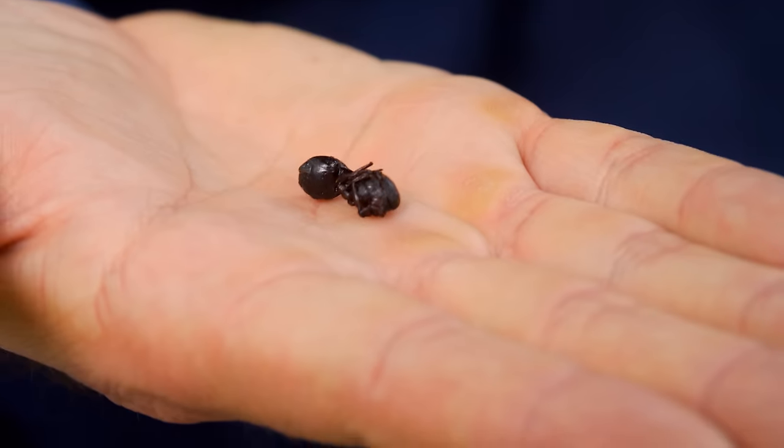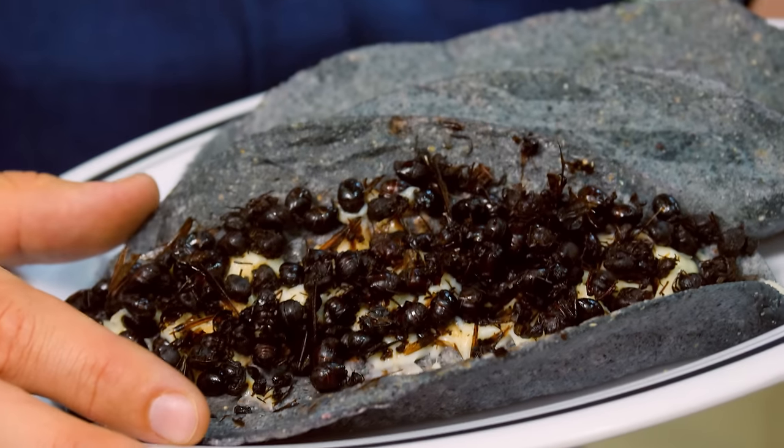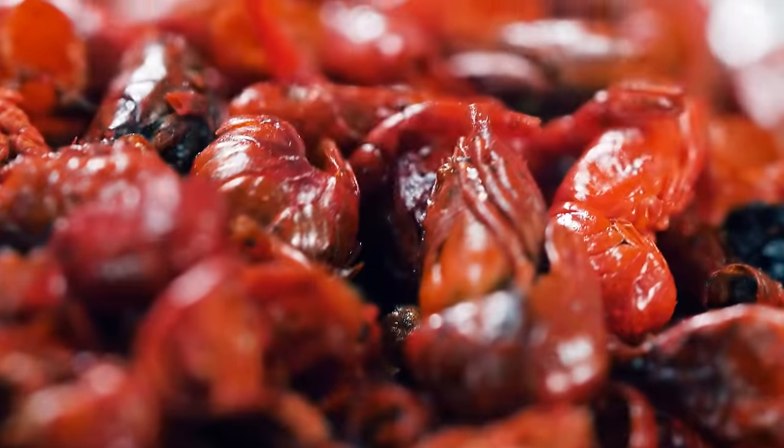Look at this. You want to try just an ant? Yeah, of course. You know what? It tastes like, in here we call it chicharron. Like pork rind. Yeah. It tastes like a chicharron that's been fermenting a little bit. It's an uncanny type of flavor and experience. And then when you eat it with the cheese, it's just not a very strong flavor.